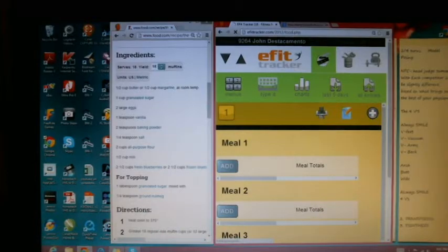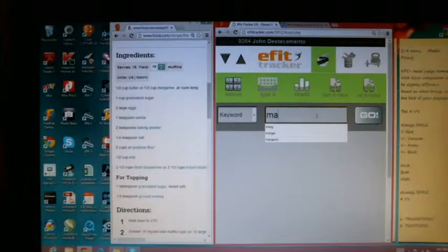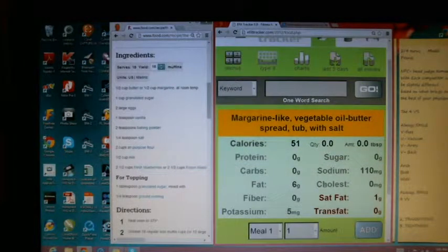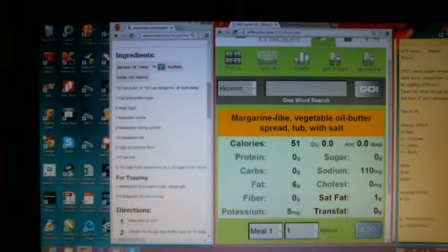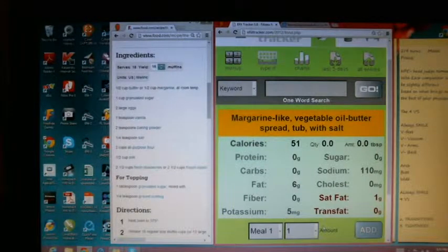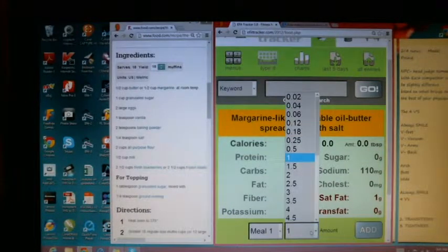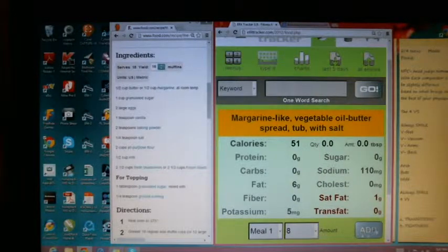We're going to press this plus button right here, and we're going to get the first item in, which is margarine. So let's type in margarine, M-A-R-G, and we have this type of margarine right here. So we're going to add this, and we want to make sure the unit's right. It's asking for half a cup. Our unit happens to be tablespoons. However, I happen to know that 16 tablespoons equals 1 cup. There might be some math you need to do if your units don't match. You could always Google it and figure it out yourself, or you might get lucky and have the same exact unit. So it says half a cup, so we need 8 tablespoons. Okay, and then we'll press add.